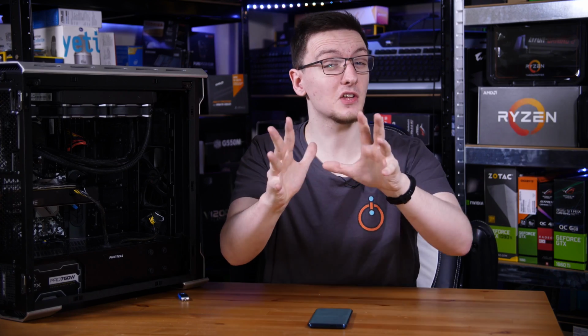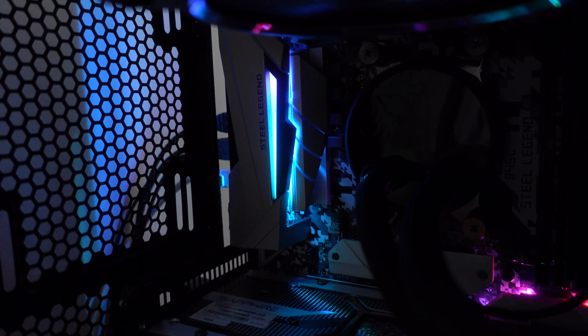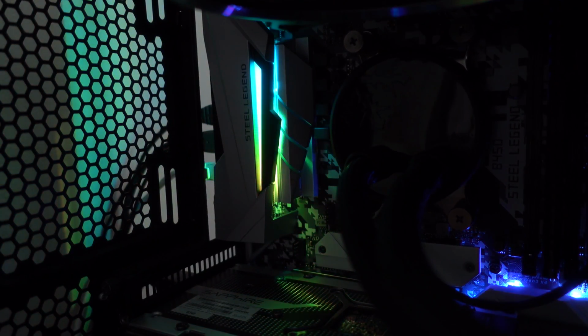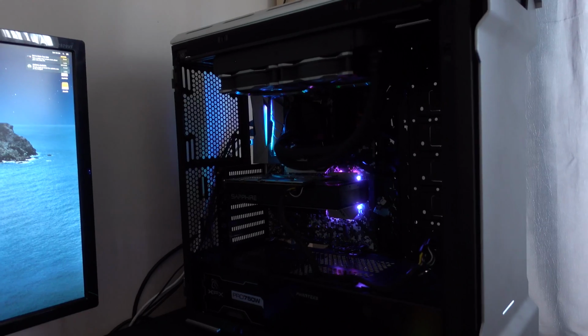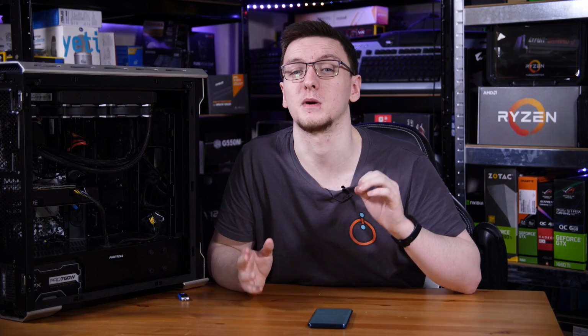Now with that said, let's talk about the hardware you'll need. Besides the graphics card really having to be AMD, at least at this point anyway, you can pretty much use anything else you like. I'm using a Ryzen 3900X 12 core with 16 gigs of DDR4 RAM. I'm using an ASRock B450 Steel Legend motherboard, which will actually be important in a second depending on your Ethernet chipset here, and the rest of the system is pretty standard. I'm actually using a Samsung 970 EVO M.2 SSD as my boot drive as well.